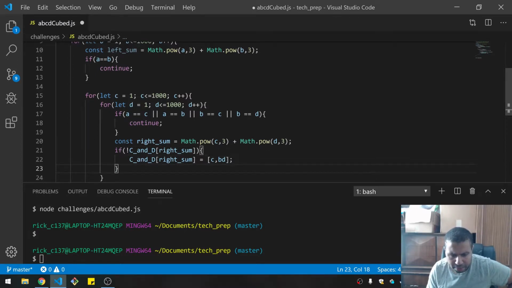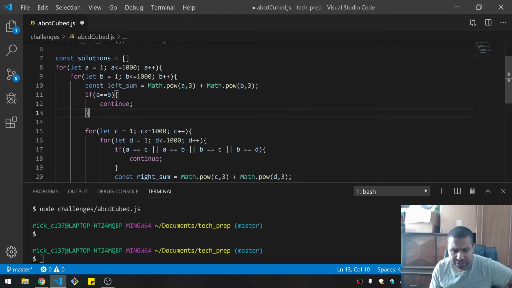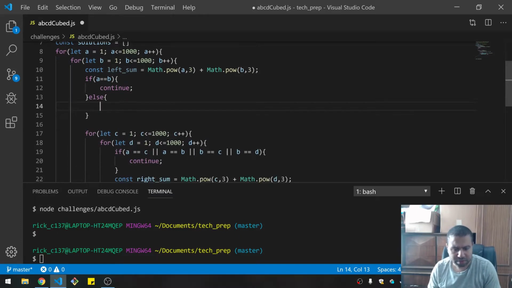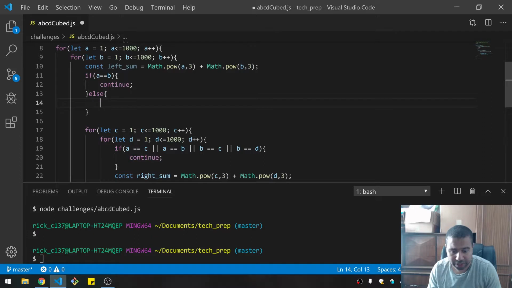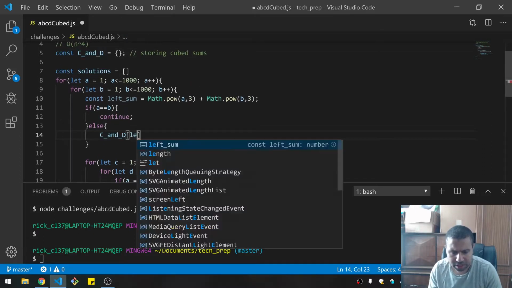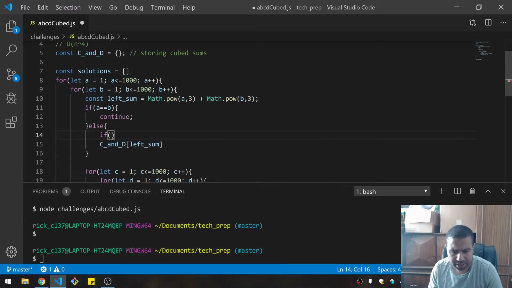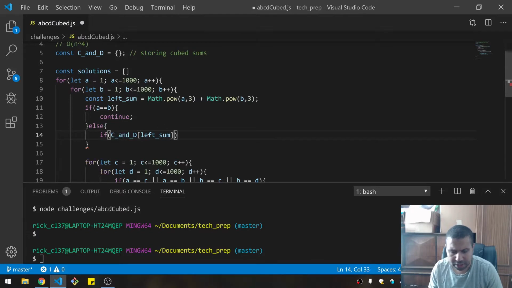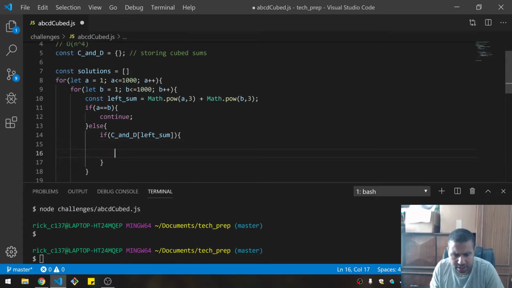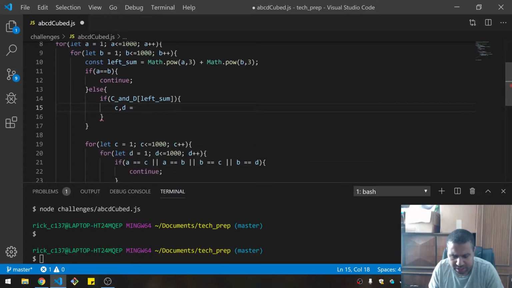And so you only get down here if you don't find it in the dictionary already. So else, we're looking for left sum, which should match the right sum. So this is more of an if statement. So if left sum is there, then you get C equals CD. I don't want to use CD. I want to use underscore. Fine, underscore. This is a const. I think that'll work.